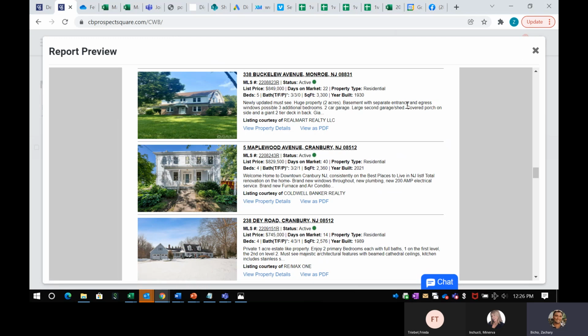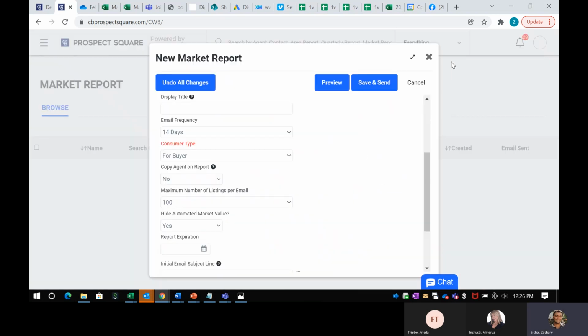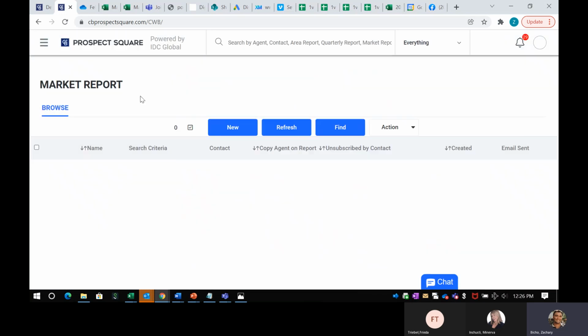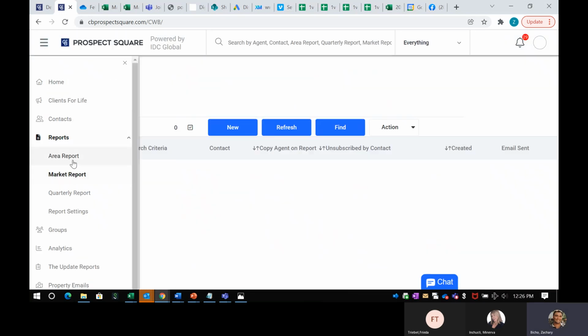just to give them actual physical examples of where he was getting his number from. So really, between area reports and market reports, great idea to start utilizing for buyers and sellers in the sense that it's pulling information and directing it to specifically what's of interest to them or what has to do with their kind of market or area that they're looking for. From there, just the last thing we'll talk about is report settings.